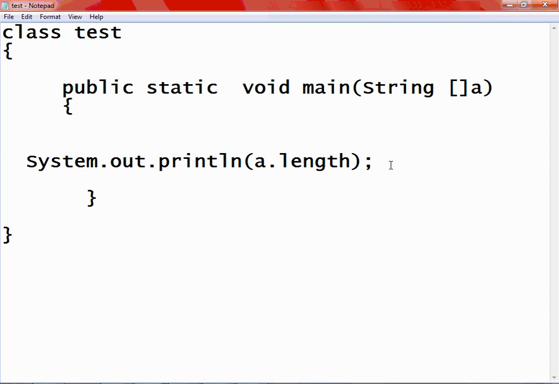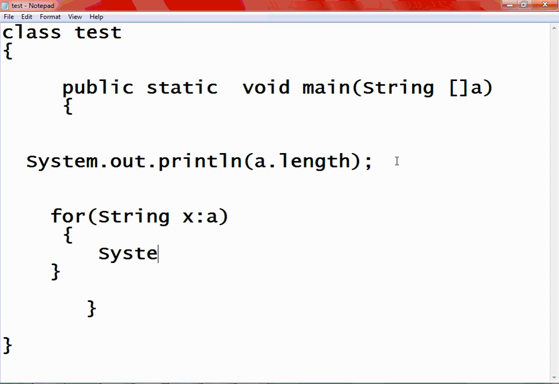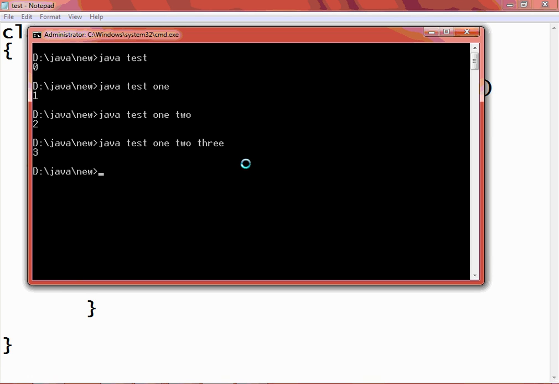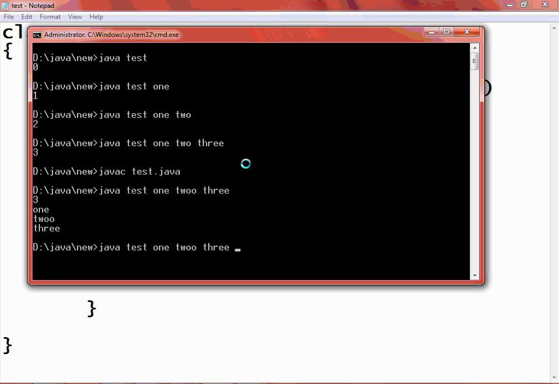Now I can display all of these arguments also. I can use a small for each loop, for String x : a, and display all these elements with System.out.println x. With javac Test.java and java Test 1 2 3 4, it displays all the arguments 1, 2, 3, 4.